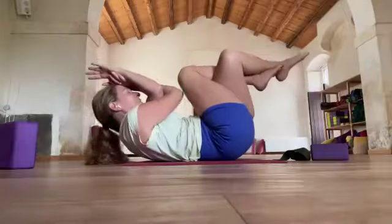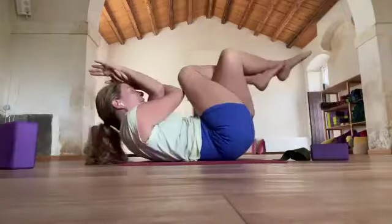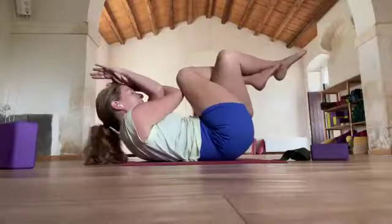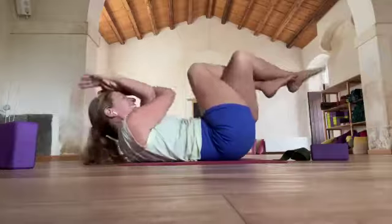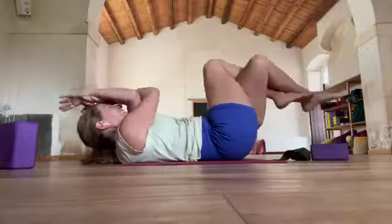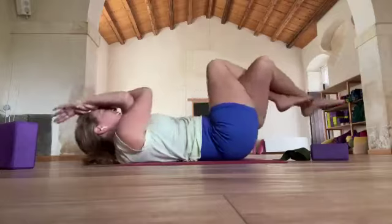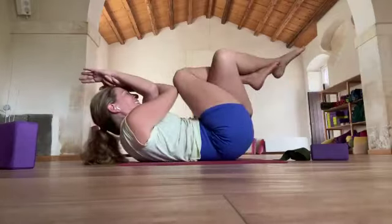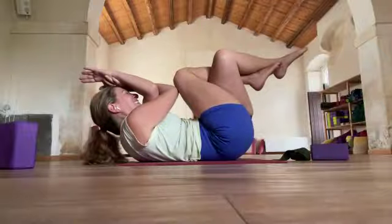Open and close. 10, 9, coming up as you exhale. 8, 7, 6, squeeze it all. 5, and a 4, and a 3, and a 2. Come up and hold. Pull your belly down toward the floor.